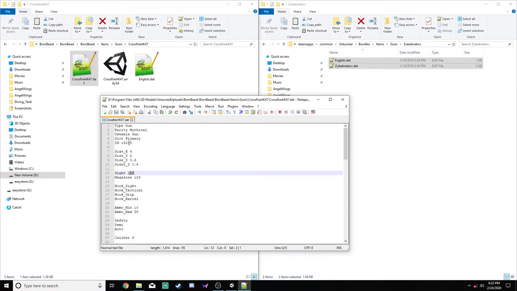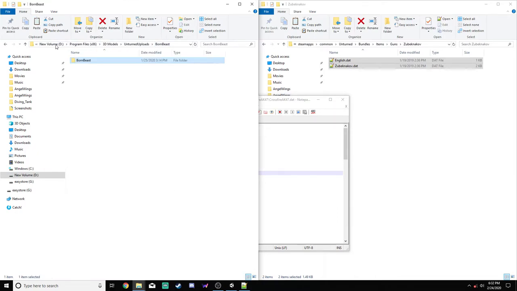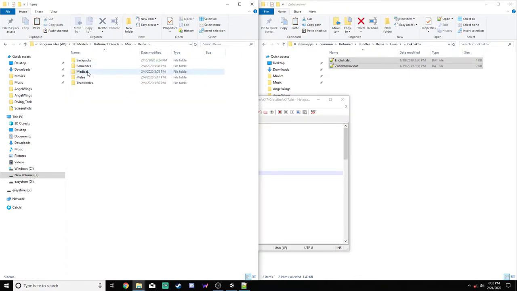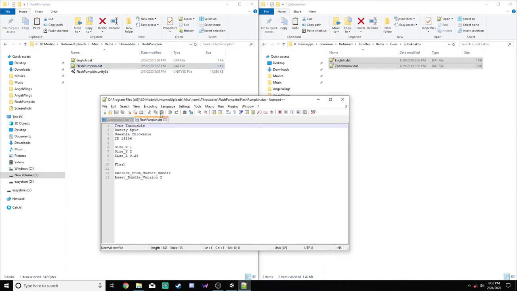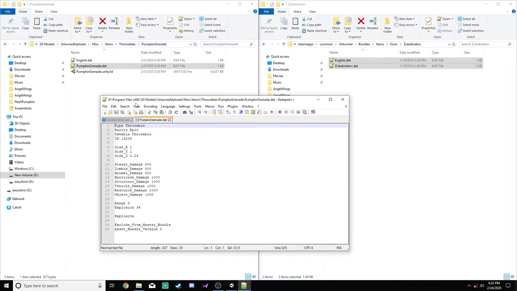Sight is going to be whatever the sight is. And actually, alright, let's look those up. Let's figure out which one we left off on. What was the last thing that I uploaded? I want to say it was the bed, but I feel like it's not the bed. Medical kit, maybe? No, the pumpkin grenades. That was the last thing that I did. 36, should be 37 and 38.